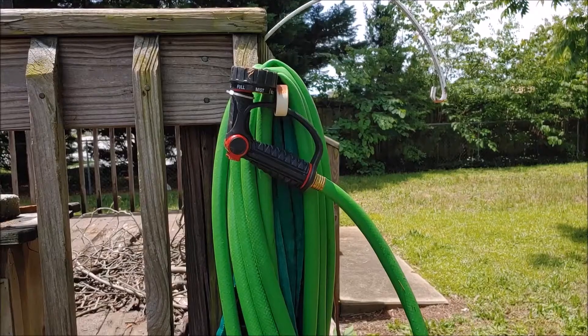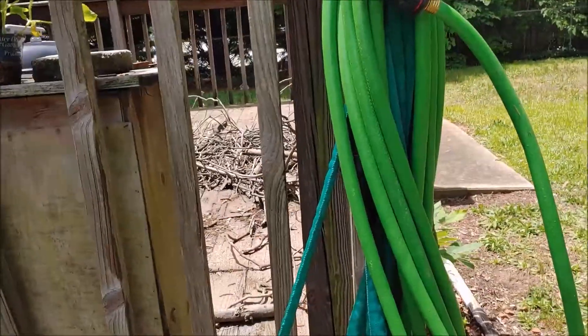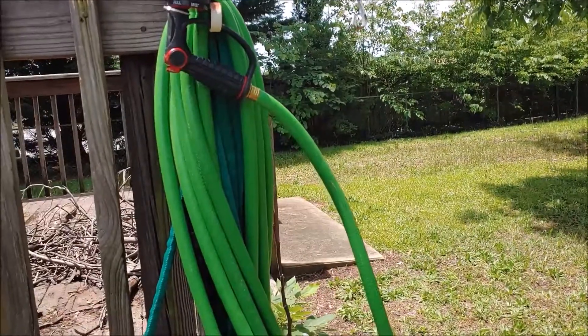Hey there again. Alright, so the storms have stopped. The sun is out. It's kind of nice out right now — not raining for the moment. South Carolina — wait an hour or so, the weather will change. But I want to go ahead and get this dumb hose thing put up so we can get the hose wrapped up before it does start raining again, because I'm sure it will sometime today. Et voila! There we go, we are finished with that. Got it up, out of the way. Beautiful sunshine over on the garden. Gorgeous pecan tree. We're done outside for now.